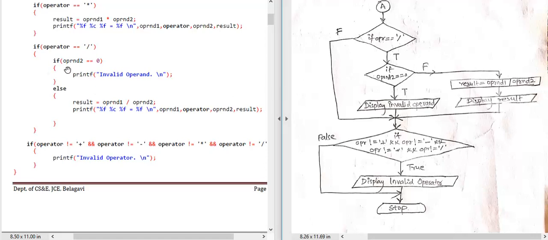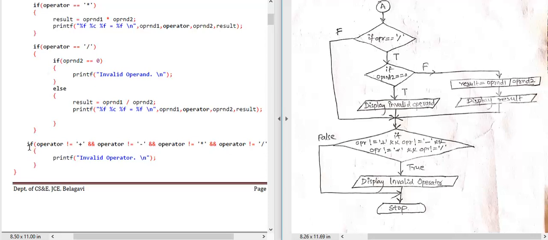Followed? Now let's say the operator that is given is not forward slash, it is something else, so this condition will become false. Let's say the operator given is plus, plus equals forward slash is false. So it will directly come to the next statement. It means it will not execute this true block. The execution will come to this statement, that is the next statement, that is the if statement. If this statement is false, it will come to the next statement. Okay, it will skip all these things. So it will come here. Then what is the next statement?